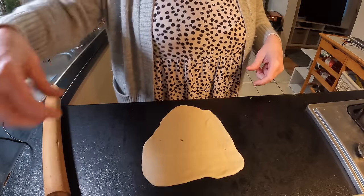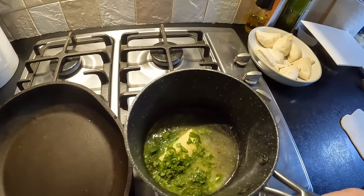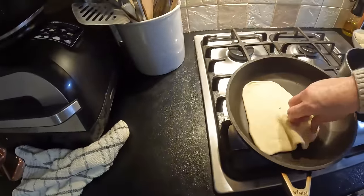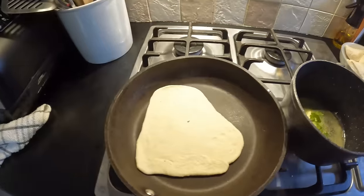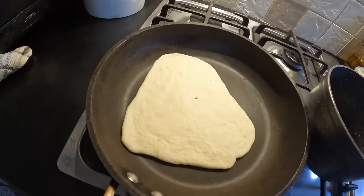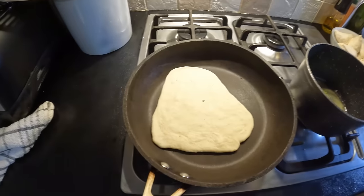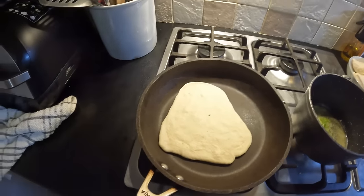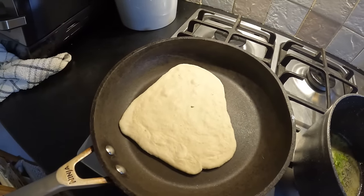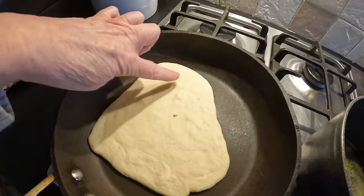So what I'm going to do is I'm just going to bring you along. Let's have a look. As you can see, that's just melting down really slowly in that pan, and I'm just going to pick this up and shove it in the hot pan. Let's have a look. Let's see how it goes. I've got a rack there ready to put it on. Just going to watch what this one does. You see the bubbles starting to form on that? Bit there and there.